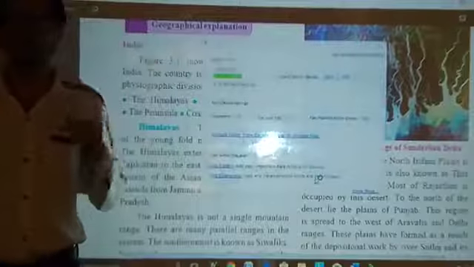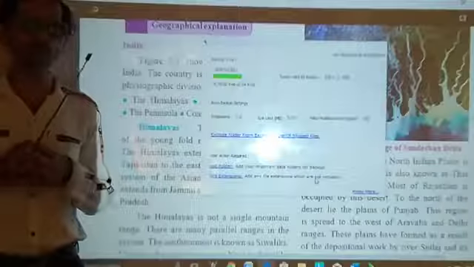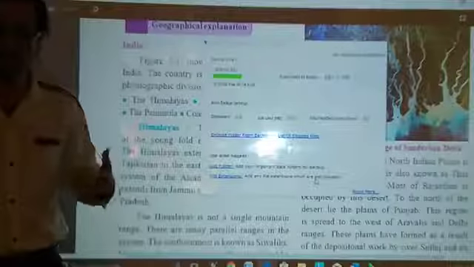But suppose we are talking about the Indian subcontinent, the mainland of India, then obviously these Himalayan mountain ranges start from Jammu and Kashmir and end in the northeast, that is nothing but Arunachal Pradesh. Okay? So it is a major mountain system of the Asian continent. In India, it extends from Jammu and Kashmir to Arunachal Pradesh. I already told you and described it to you.